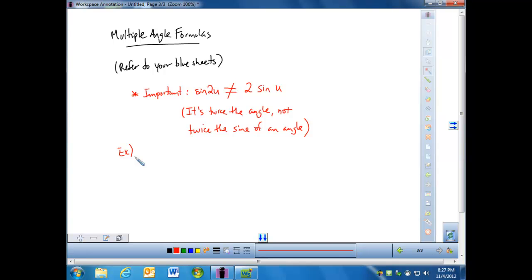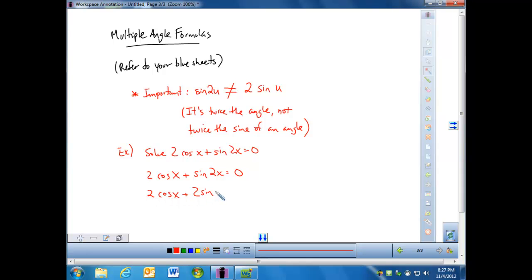So the example we're going to look at, we're going to solve an algebra equation. What we've been working on the last couple of days, solving an algebra equation, but we're going to do that when you have that sine of 2x in the problem. This would obviously be difficult to do because you're not going to be able to get the cosine of x and the sine of 2x to factor or anything like that.